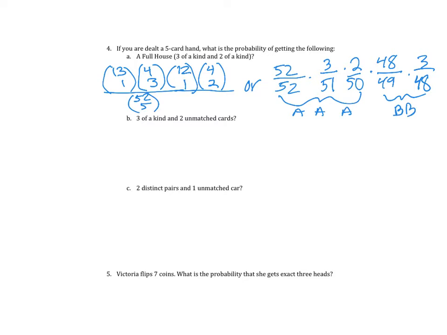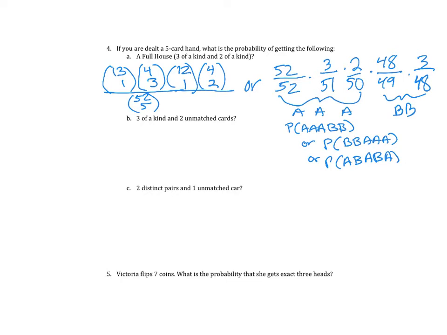Well, the reason that is not the total probability is that I assumed an order there. I assumed that I was getting first my 3 of a kind and then my pair. But couldn't I also get, for example, your pair first, then the 3 of a kind? Or I could get 1 from the 3 of a kind, then 1 from the pair, 1 from the 3 of a kind, 1 from the pair, 1 from the 3 of a kind. So there are all different orderings here.